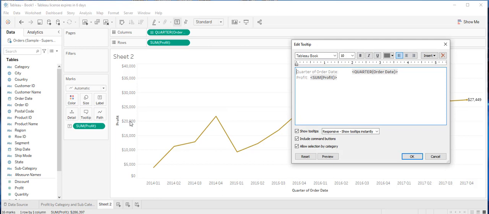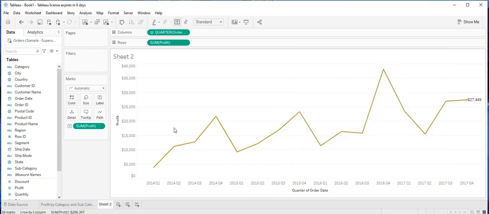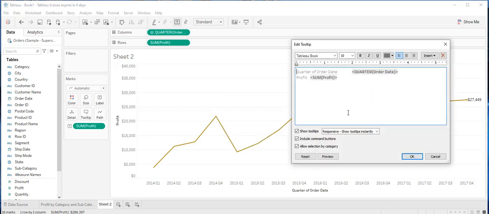So the next one is the tooltip. Tooltip is very similar to the bar chart. You can actually write sentences instead of just showing the numbers on the screen. So the tooltip works like that. When you hover over, you'll see the numbers. And let's change this to, for the quarter, which is going to be the quarter of order date.